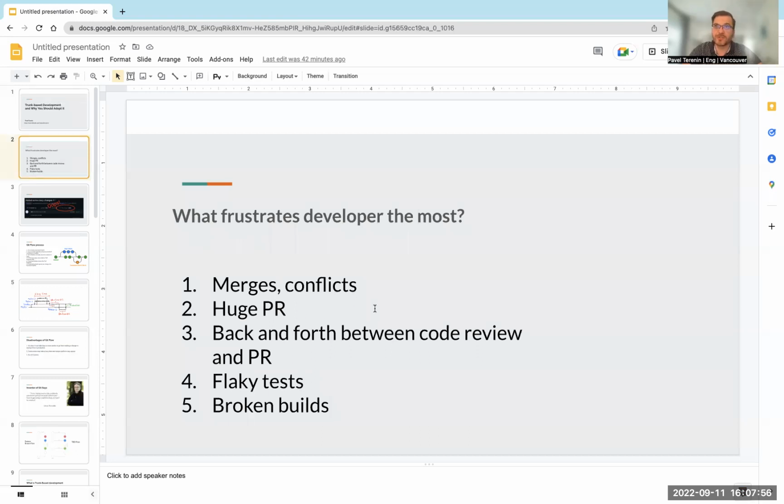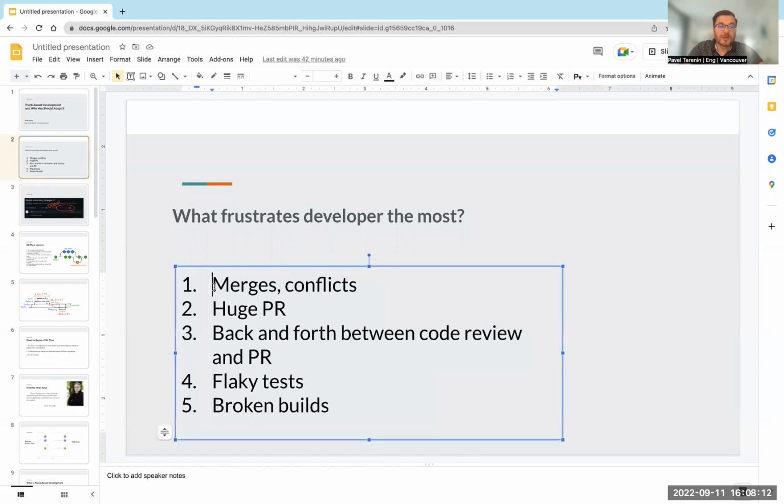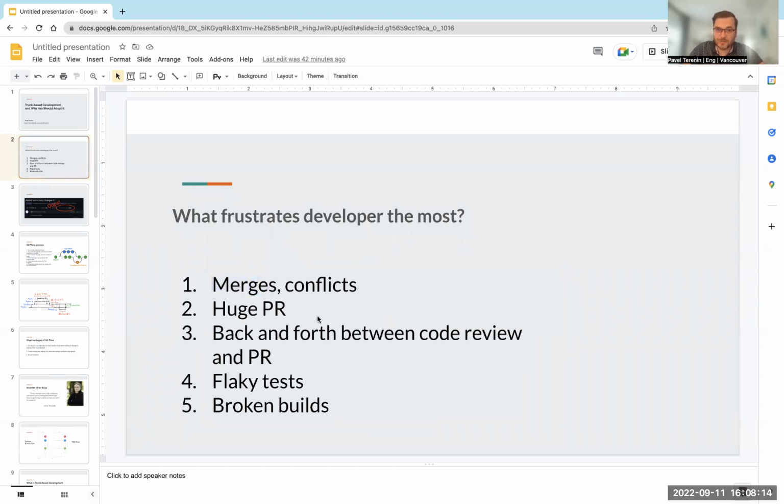When you work with big projects in companies and corporations, and maybe even small projects that have a version control system where you create branches and develop, you know that merges and conflicts are a pain, especially when you have huge PRs.